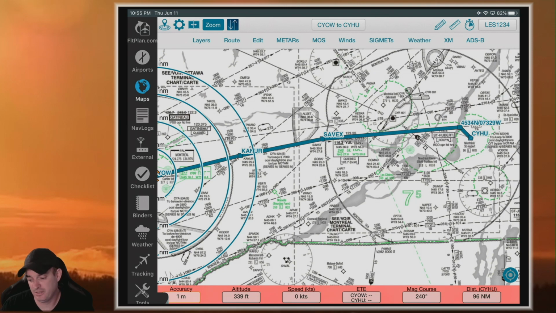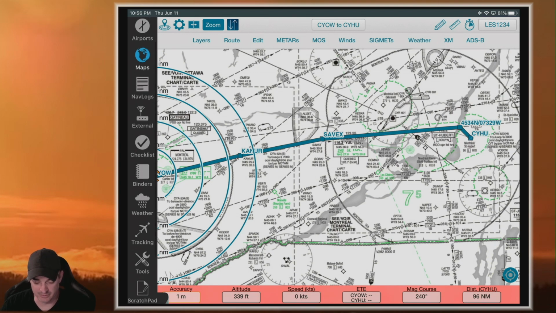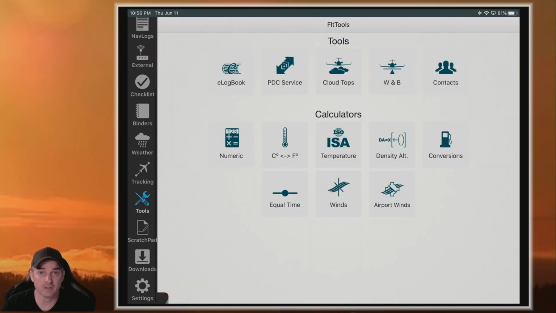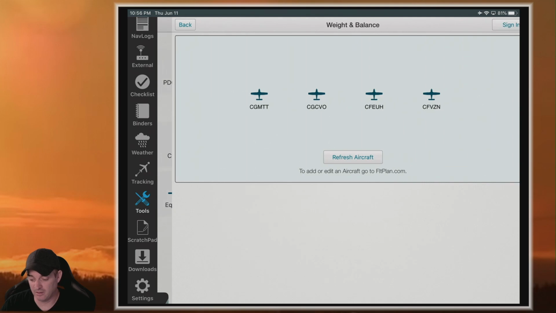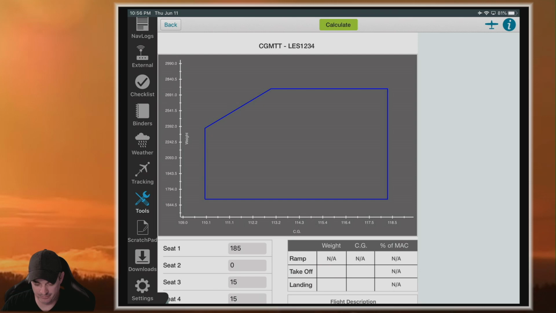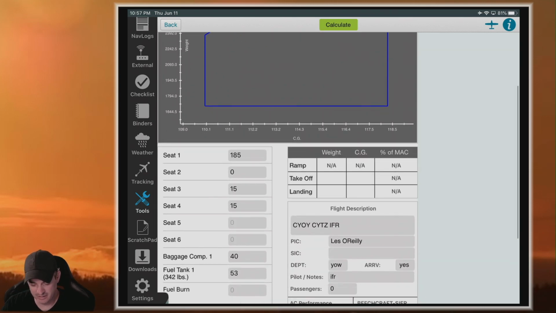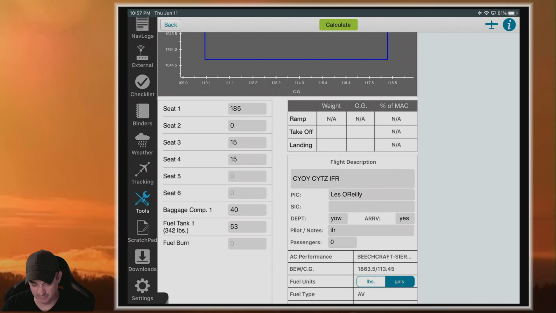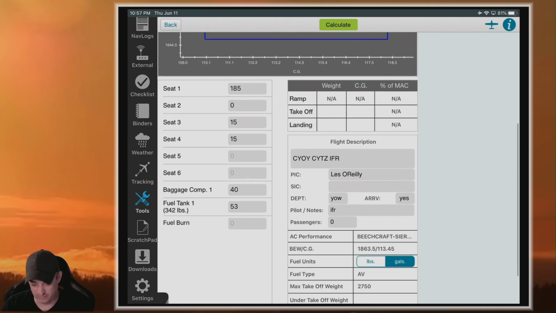I hope this gives some more information for those who are curious about using FltPlan Go, an electronic flight bag, to be how you do filing and how easy it is and how much more data you get, and the visualization of it, right? The only thing left to do is going to be to file my weight and balance. And again, I'm going to check it tomorrow, so I'm not going to do it all right now. But essentially, you just come in, configure all that online, and then the data is here.